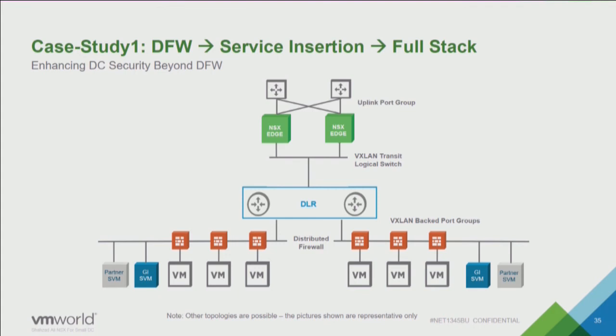From there, we grow our VDS and add a DLR to it. We create our logical switches and set up our NSX edge gateways. And now you're looking at the full stack deployment. This is a phased approach, and this is the way that the big guys do it. Okay, start off with the use case that's most applicable to you as a customer and continue to grow up from there. And really that DFW use case, the microsegmentation, is what we probably see the most.